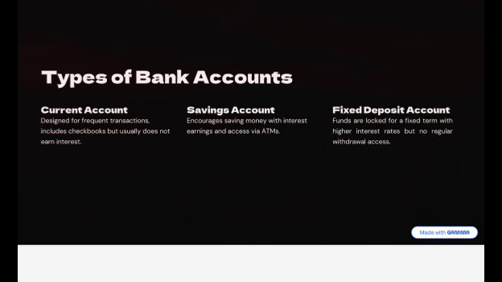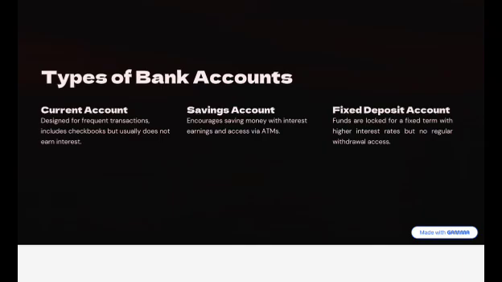It allows for a lower minimum balance. You can't withdraw totally everything in your account. You must leave a certain amount of balance in your savings account. An ATM card is provided for easy access to funds. Under a savings account, an ATM card is provided for you to have accessibility to your money.